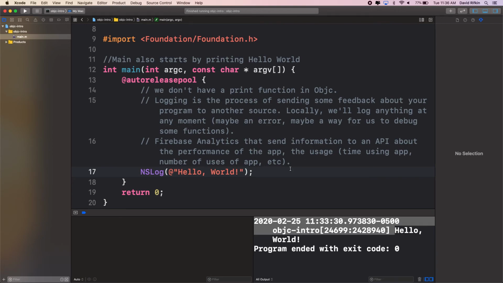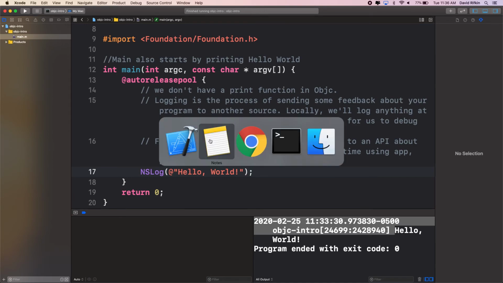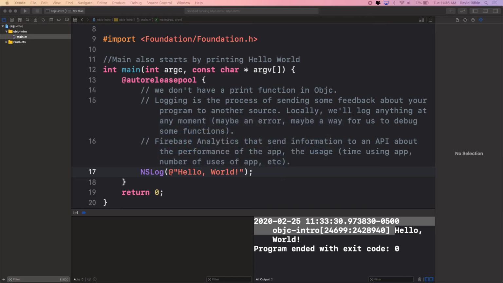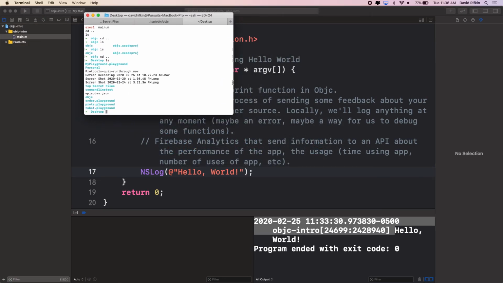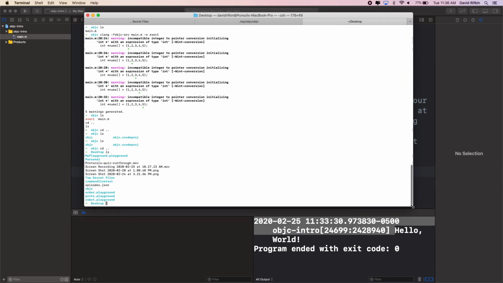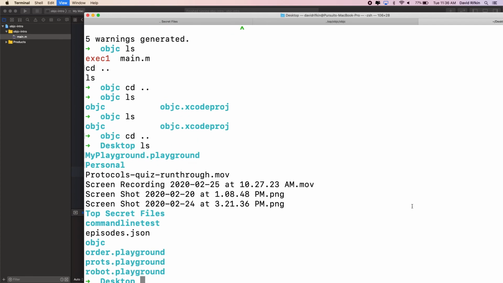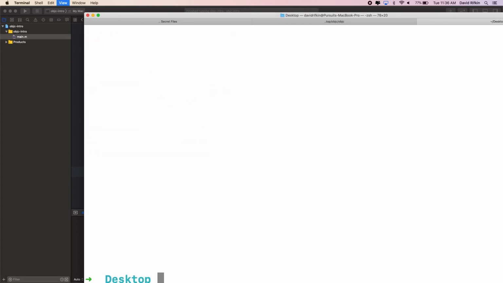Okay. So, in the spirit of doing more obnoxious things that look totally unfamiliar, this program ran when I hit play, but it's a Mac OS app. That means I could run it from the command line. In the past, what we've done is to run a command line app, we've said this command, swift main.swift. Just a built-in function called swift for our command line.